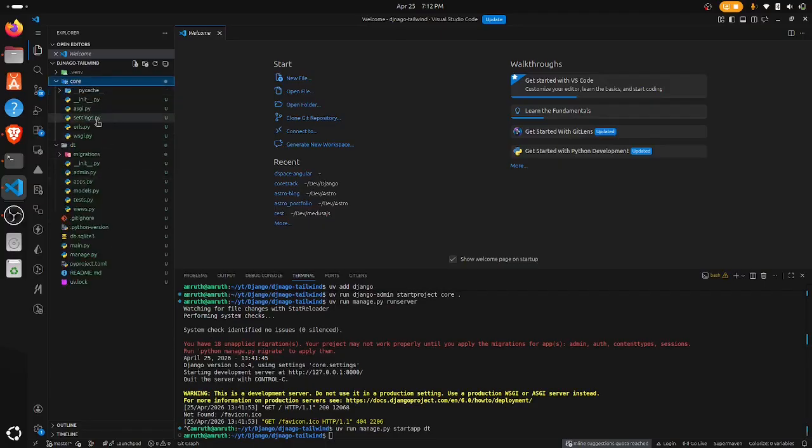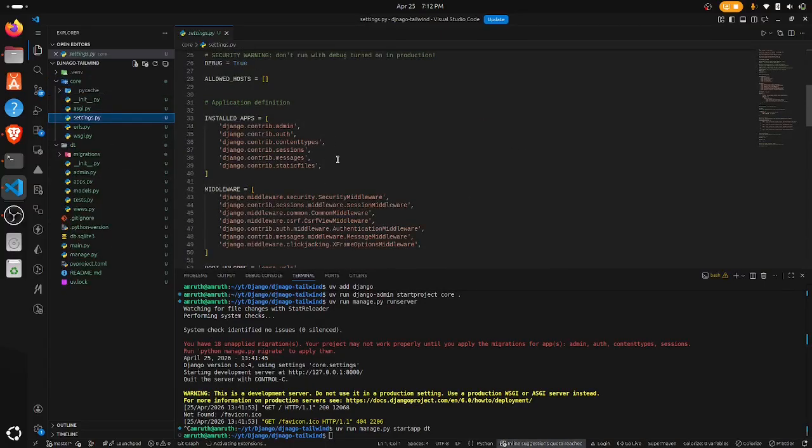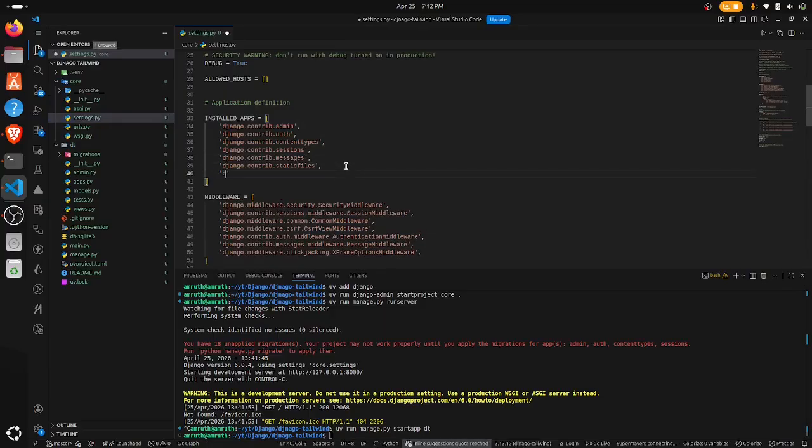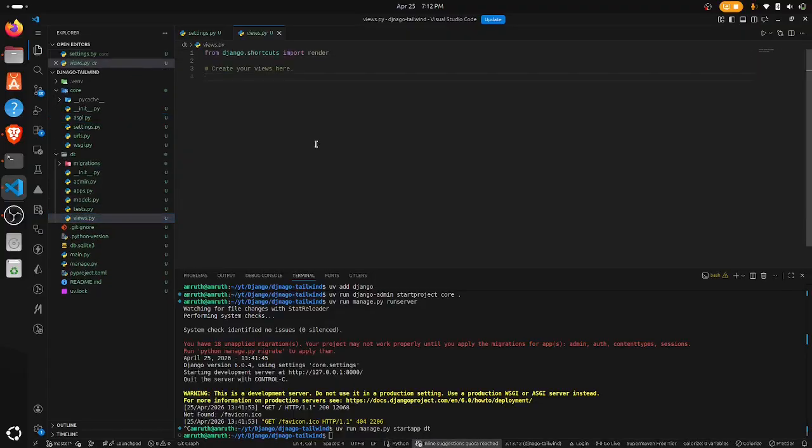So let me add that to the settings. And I'm going to create a simple view here, called index.html.